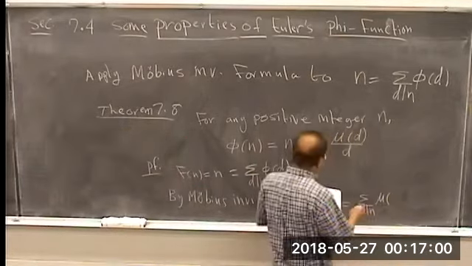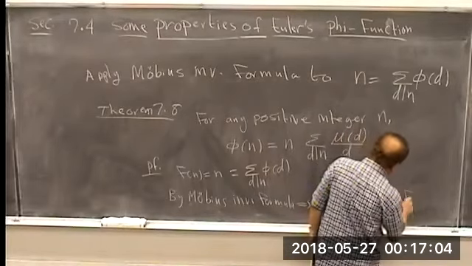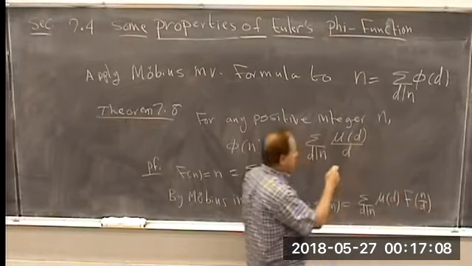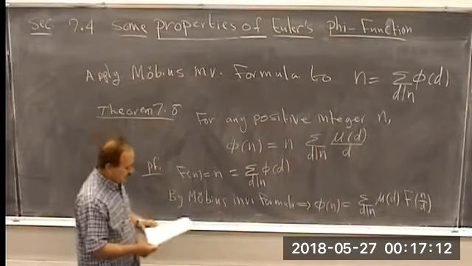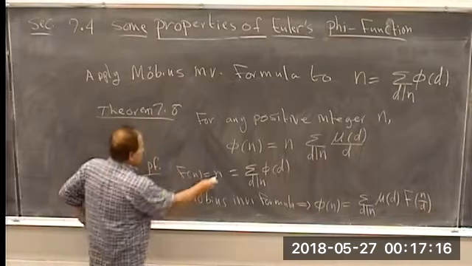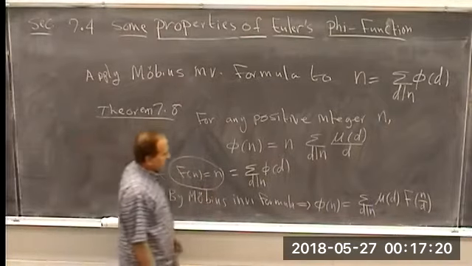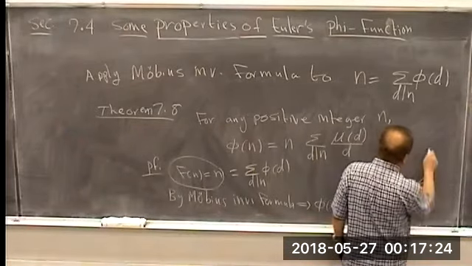And we would have two different variables. One of them is mu d f of n over d, and the other one is f of d times mu of n over d. So let's use this one in here. But f is the identity function, so f of n over d is equal to n over d.